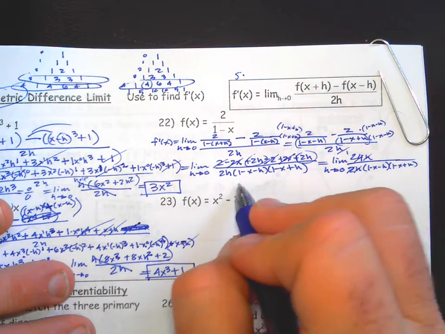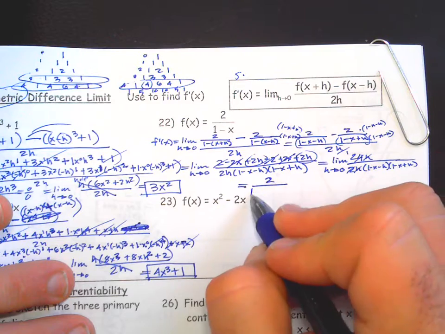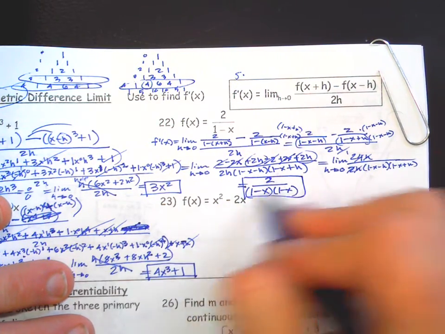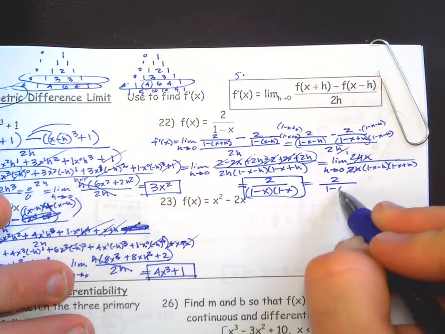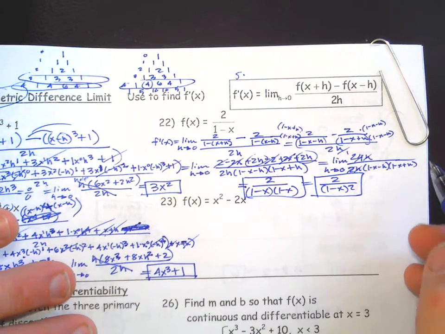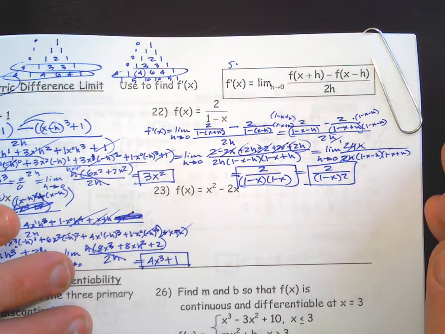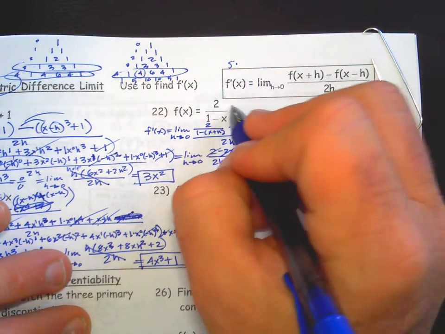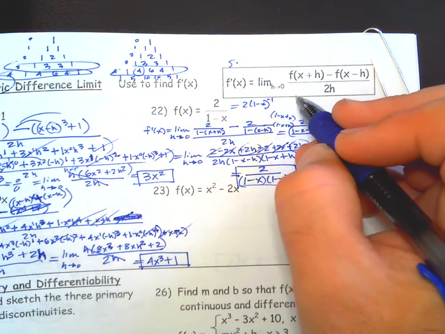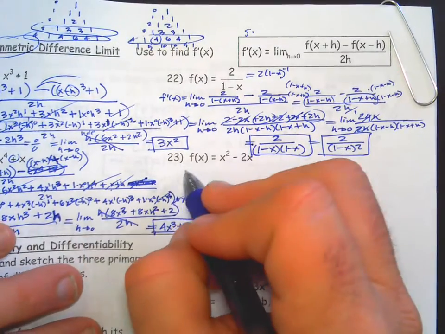So then when we plug in limit as h goes to 0, we get 2 over 1 minus x, 1 minus x. Or if you want, you could write it 2 over 1 minus x squared. That's the derivative of that. Now, I haven't really shown you guys how to do that yet. So, I mean, we could do it. It's a negative exponent issue. So if you wanted to, this is what that is. But it requires chain rule, which I haven't really talked about that much yet. So, anyways, all right, one more.